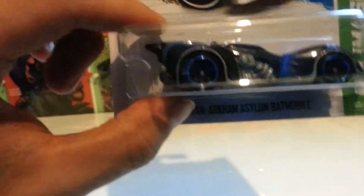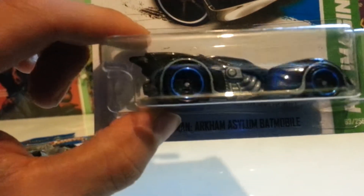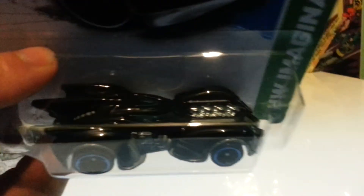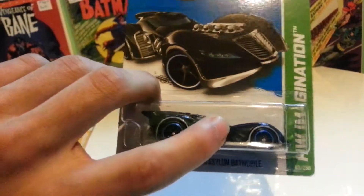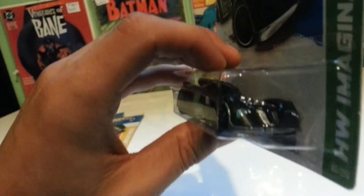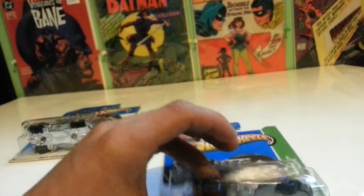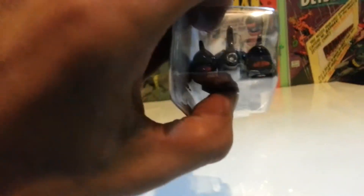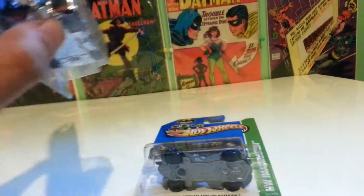I don't know what the names are of them. They have a metallic blue metal coating around the tire — it just looks badass, I love it. The engine is still exposed and it's chrome, but this part in here is now a dark gray. The headlights have changed — before it was just the three dots, now it is the three dots and the actual headlight holder thing. And on the back, the taillights are much more prominent compared to the other one.